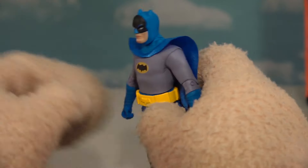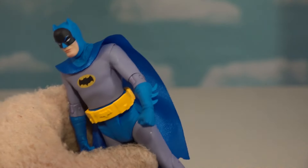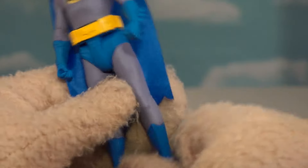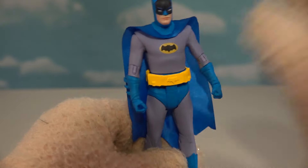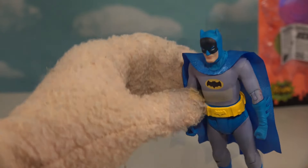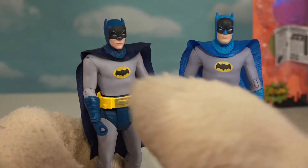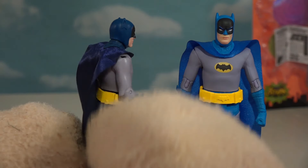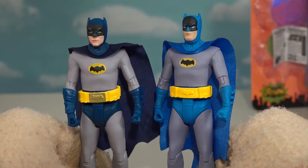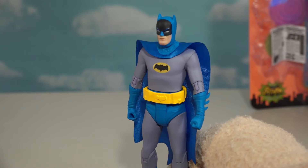So look at this — we've got the cowl, which is a light blue, that's pretty cool. And then a great outfit. He's got the utility belt. He looks just like the 1960s Batman that was in the comic books. I just love that — go back to the original! And as you can see, it's a little bit different from the Adam West Batman, which is a little bit darker than the one that showed up in the series in the 1960s. So we get a different take on Batman, pretty cool in the cartoon style!